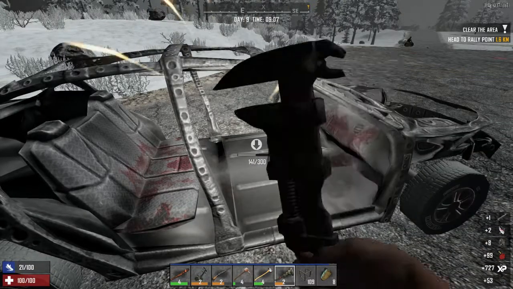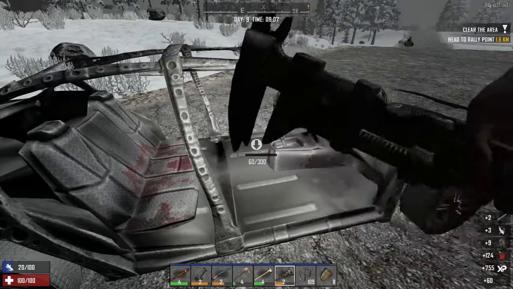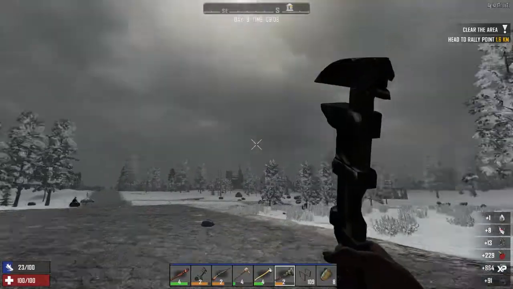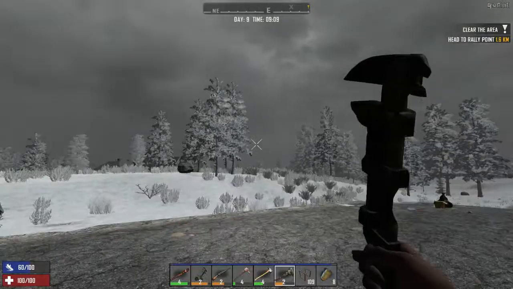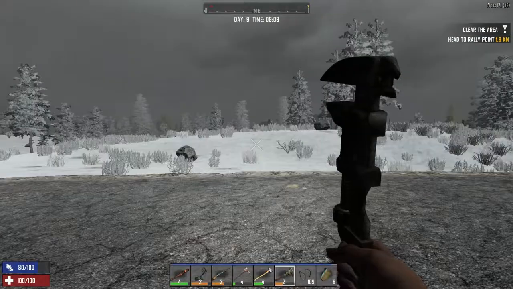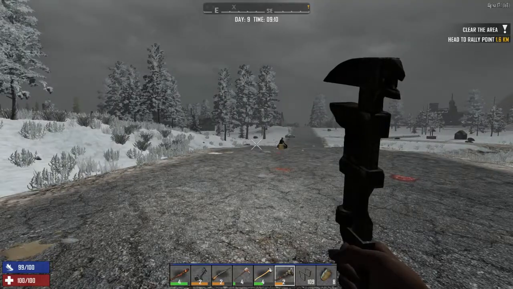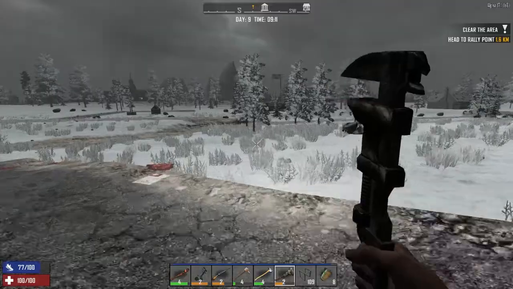I'd also like to make the saw table, because that would keep me from having to run back and forth to that house to get it, especially when the zombies, you know, have respawned. Okay, there's one right there, so let's go do that one and then we'll head back.